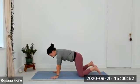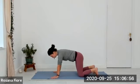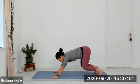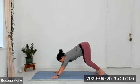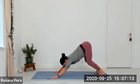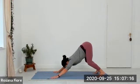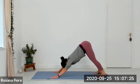From here, take the toes under, and we will start addressing the chest and the arms first, and then the legs. So come up with the legs bent, push the hands down and the arms away. But again, have that feeling that you're still trying to tear the mat apart, widthways and lengthways. So push away with your hands and try to separate the hands from one another, always using the stickiness of the mat as resistance.